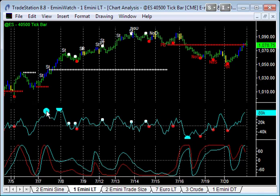You can see this exhaustion volume pattern here at the very beginning of this up move with these professional blue bars, and this was breaking through significant support levels up here at 1025, 1030, and then the move really got going to 1100. I like to see exhaustion volume that sets this move in motion, and then at the end of a trend I like to see exhaustion volume again that signals the final profit taking.